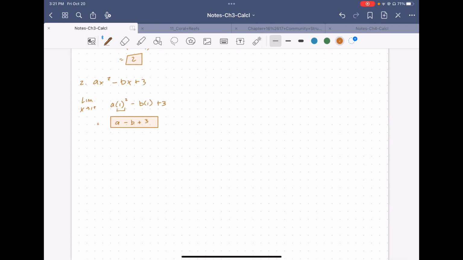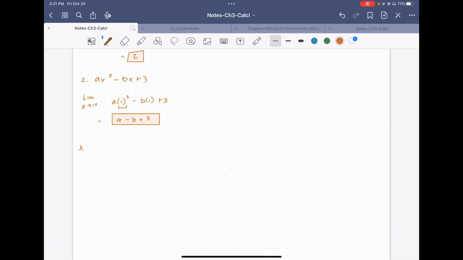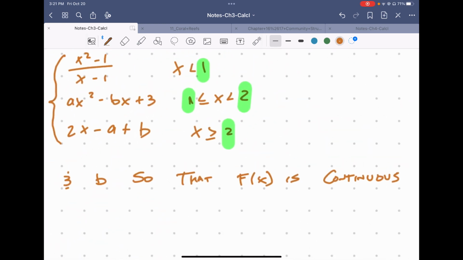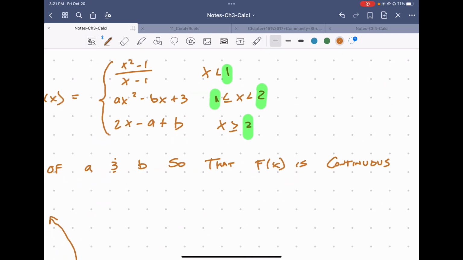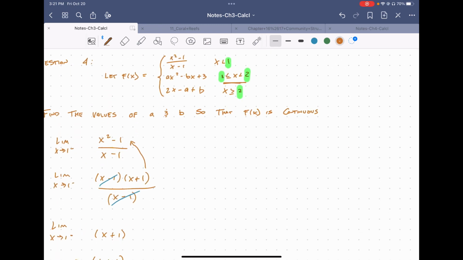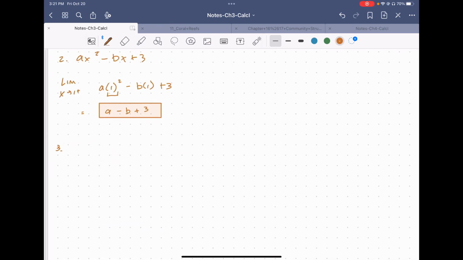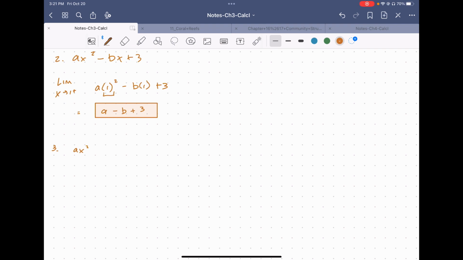And the next thing we're going to do, moving on to our other number, which is the number 2. So we need to take the left and the right. We're going to start off with the left. If you look at the middle inequality right there, we have x is less than the number 2. So taking all the numbers from the left, that means all the numbers below it, we'll use the second equation again. This time, we'll be plugging in the number 2.